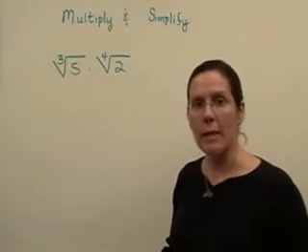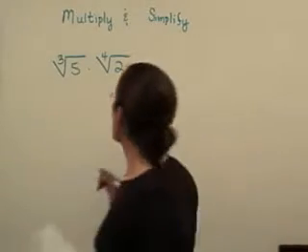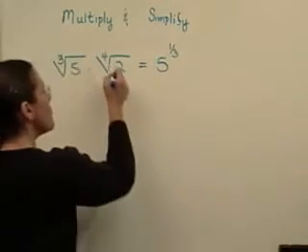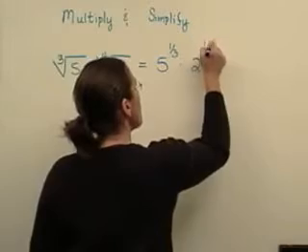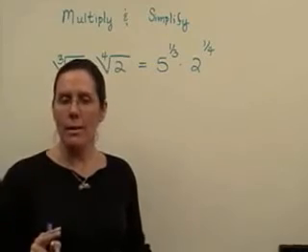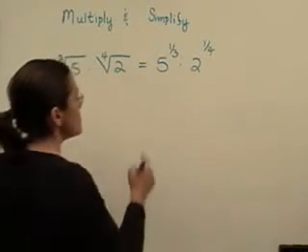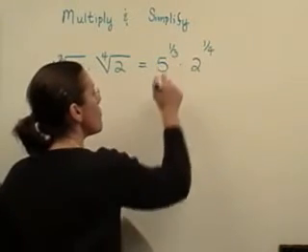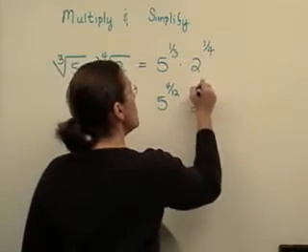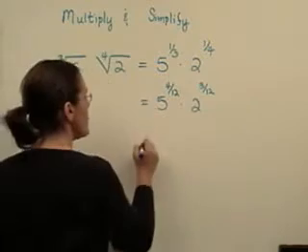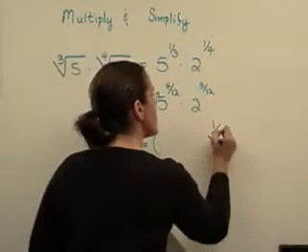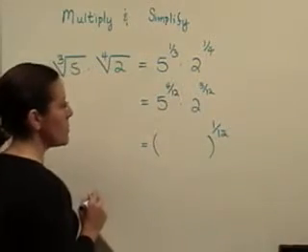So the only way to go about multiplying this problem is to write these as fractional exponents. So the cubed root of 5, I'm going to write as 5 to the 1/3 power. And the 4th root of 2, I'm going to write as 2 to the 1/4 power. And I believe that the only way I can simplify this is to get common denominators, even though their bases aren't alike, and then I'll write it using the properties of exponents. So I see that a common denominator here is a 12. So I will have 5 to the 4/12 and 2 to the 3/12 power. And so ultimately it looks like I'm going to write this expression and raise it to the 1/12 power because these have common denominators of 12.